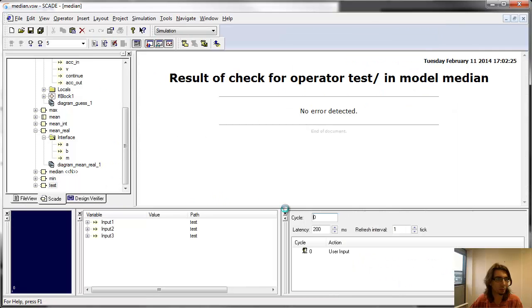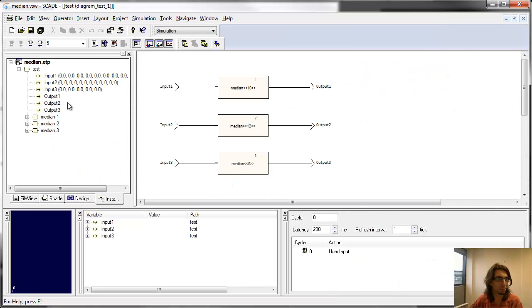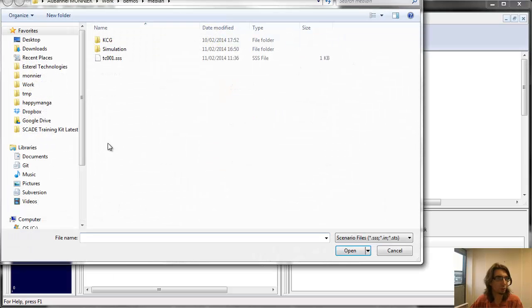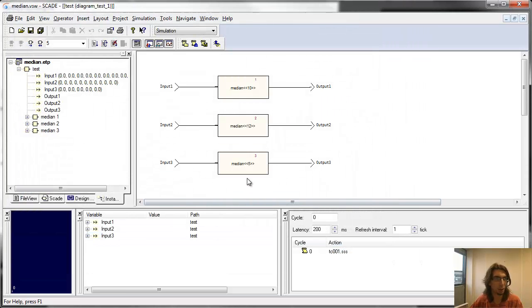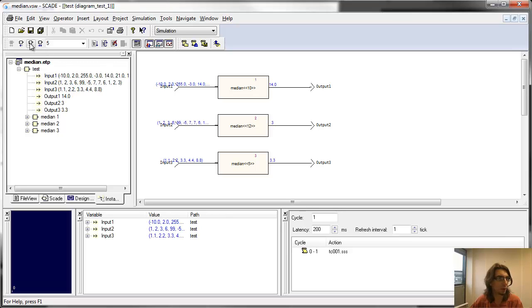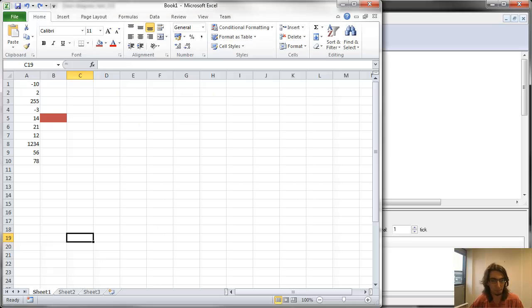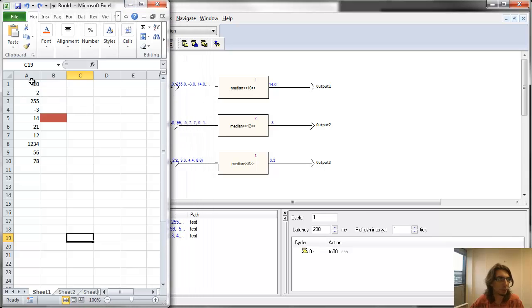Let's see that. Okay, so I'm going to reload the scenario I did just before and run one cycle. Okay, and it computes something that should be the median out of the values. I'm just taking the same values, and basically in my implementation, if the number of cells is even, it will take the value immediately below.